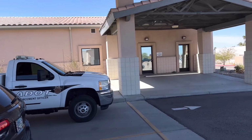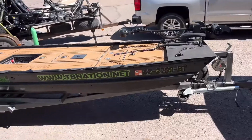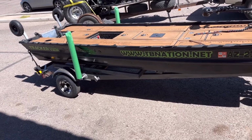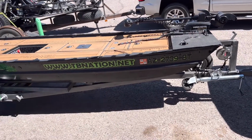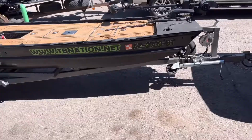So if it's a homemade trailer, he marks it as homemade trailer, or she, whoever's here, the ADOT comes. If it is a pre-built trailer like this one, which I did some mods to it, but if it's 40% of the trailer that you modded, then it becomes homemade. That's like a significant modification to the trailer. So that's how you get around that if you modify 40% of it. Modifying 40% of a trailer is doable, but it's a rare occasion.